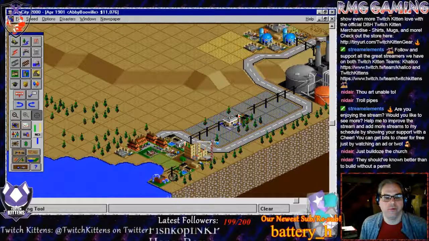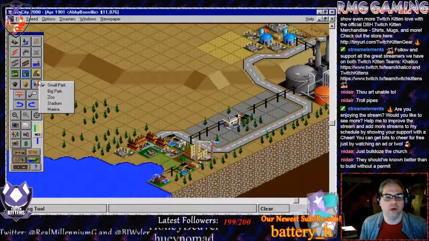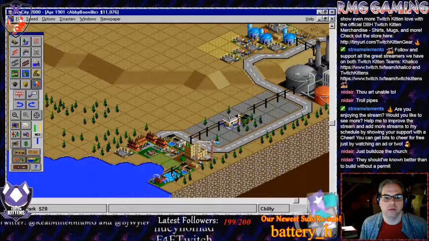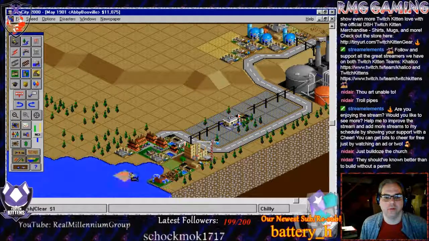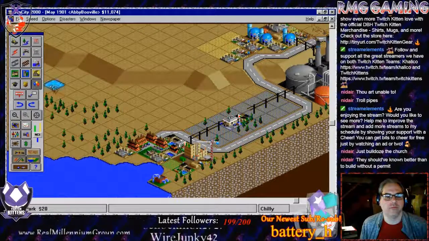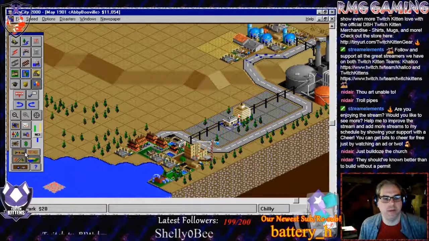And I'm wondering if I should throw a park here. I think electricity flows through a park. We'll find out soon enough, because I'm going to do this. There's a little experiment here, and I am going to build myself a small little park here. Oh, there we go. Yes, my people love me.